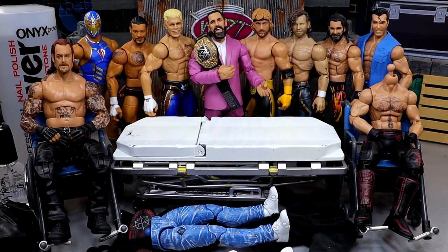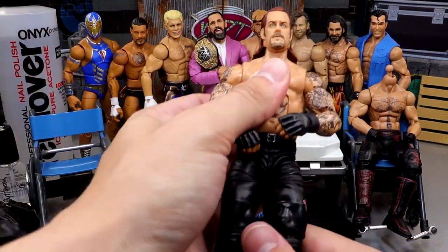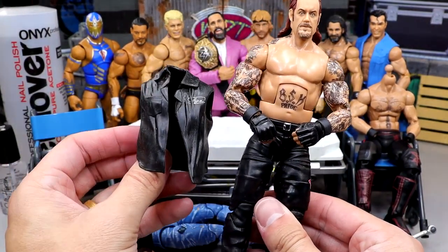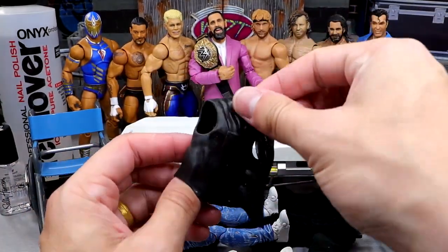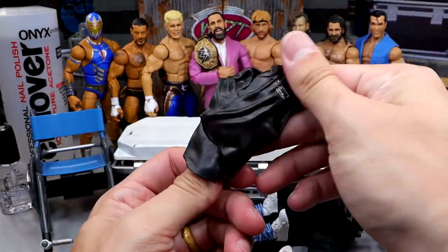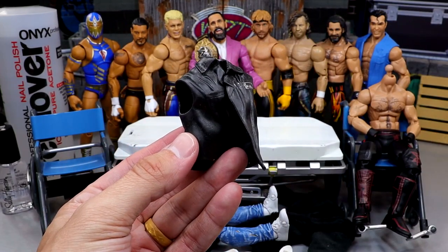Sometimes the simple stuff is the way to go, which leads me into my next Undertaker right here. The same thing, we're going to be switching the head sculpt on this guy and adding a vest as well. I think this is going to look good on here, but this is a Jax vest, so it's very grimy and old, and I don't know how the acetone's going to react to this. It might melt it right in front of our faces.